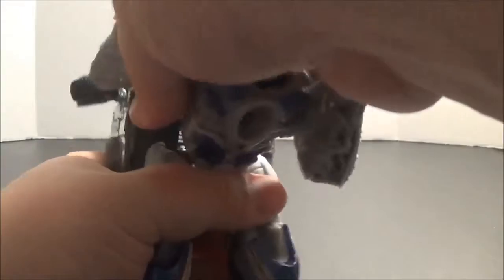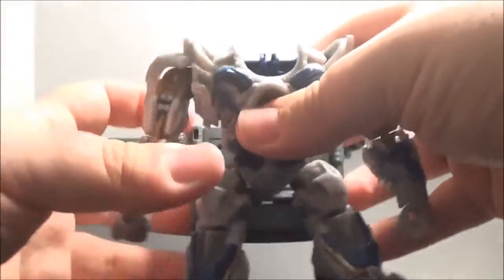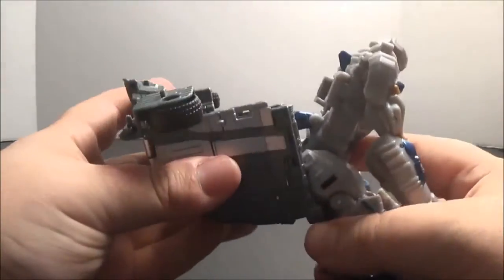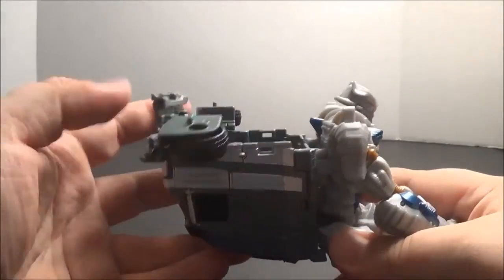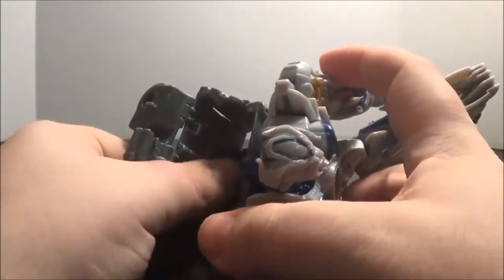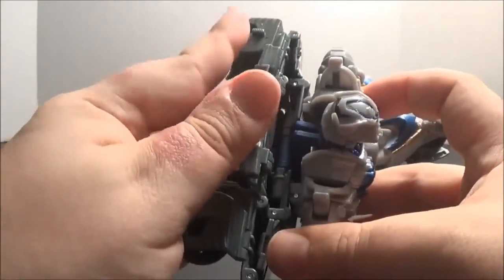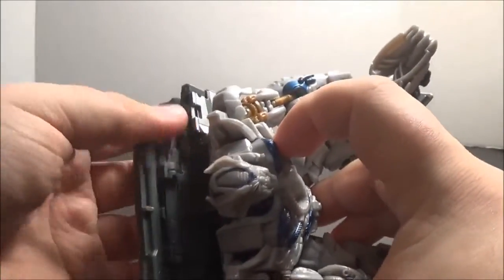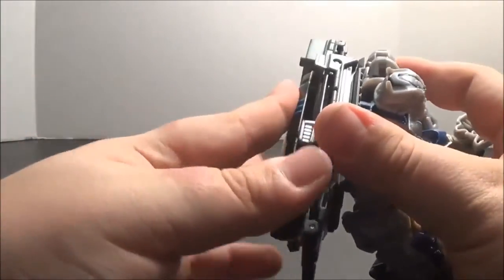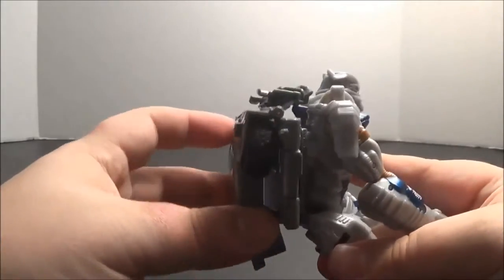This gives us clearance to fold these big bits around, revealing his arms, which we can go ahead and straighten out. This also gives us room to fold up his head, which will click into place. Coming back to the back, we accordion this up. Then we take this section and bring it down, loosening the whole thing up, and accordion this whole back section in. We fold these down — actually, we have to fold this front panel foot forward first, then bring everything forward and fold these down, then fold this up. It makes this nice flat little backpack, which I think is really clever, not difficult, and holds together quite nicely.